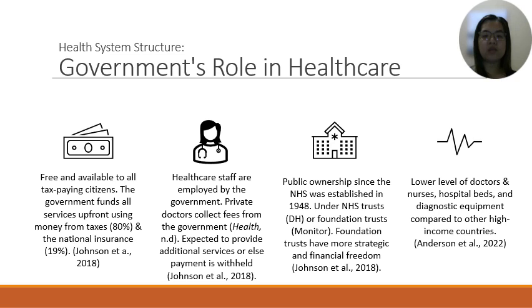Hospitals have been under public ownership since the establishment of the NHS in 1948. These hospitals are either organized under an NHS trust, which is accountable to the Department of Health, or as a foundation trust, which is regulated by Monitor, a government agency that regulates public and private providers. Foundation trusts are not under the direct control of the Department of Health, which means they have more freedom to make strategic and financial decisions.